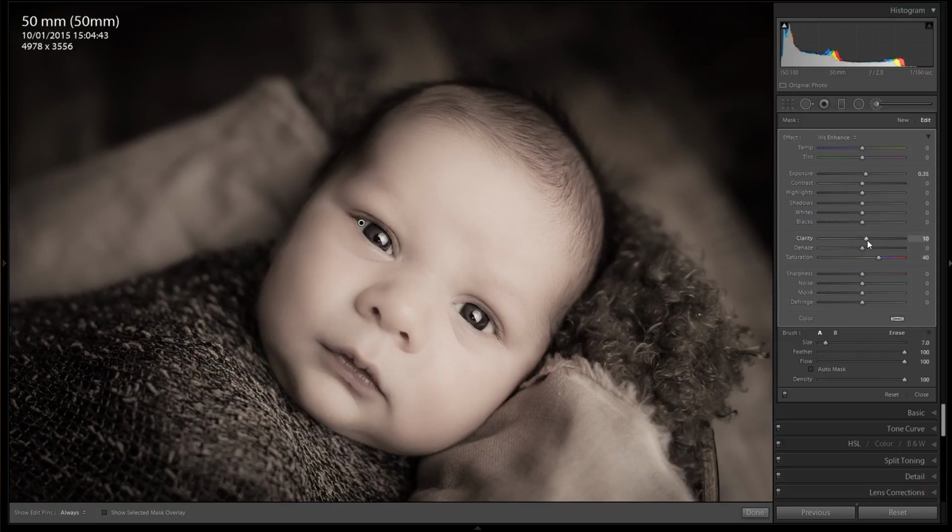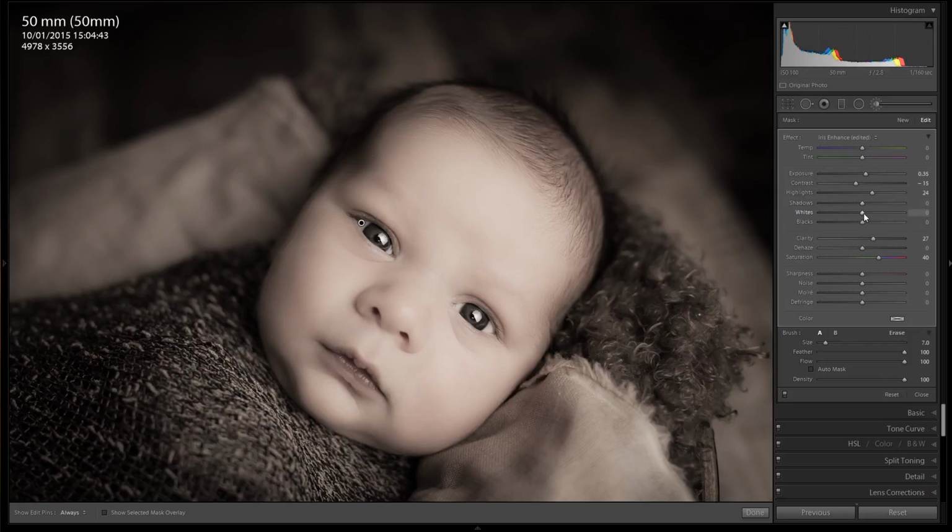So we're going to go in and set these the way I want to do it. I'm going to take the clarity up a little bit just to really boost that contrast between the edges. The highlights, I'm going to boost up just to make the eyes a little bit brighter and whiter. The contrast, we'll take that up a little bit because I don't want to make them look too abnormal. We can take the contrast and reduce it if we want to, and you can see that has quite a strange effect, but you know, adjust it to the way that you think it works for the image that you're working with.